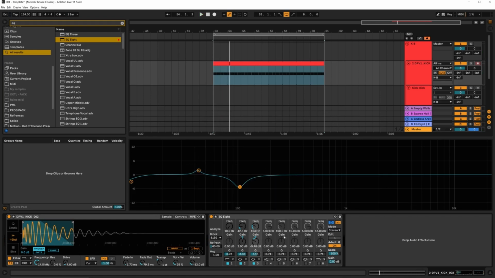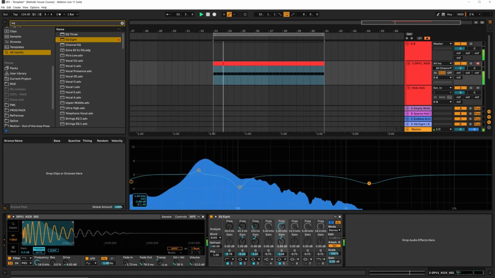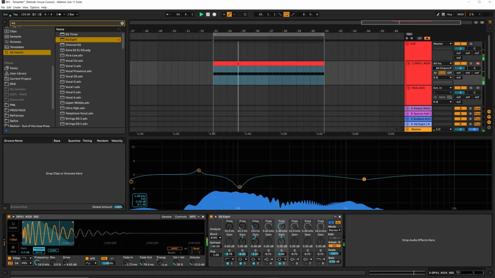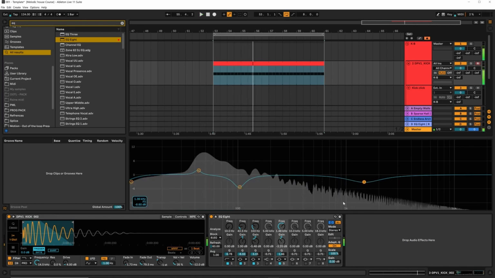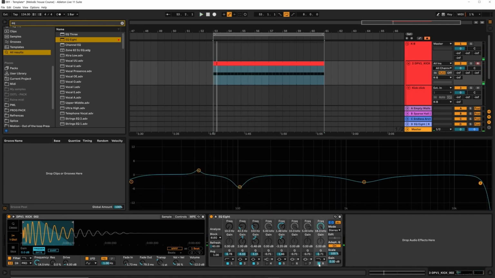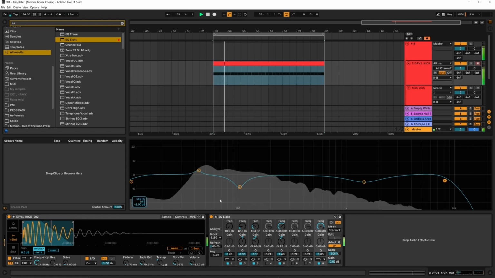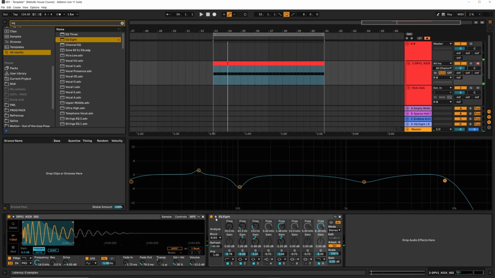And then the next thing we want to do is to dip a little bit around 1K, maybe a little bit after. It's just the click of the kick. So go and move this along. Around here, we dip, make it a little bit less narrow. So this frequency there, just dip it a little bit, and then we can just filter the end as well. We don't need this bit here. So we're really tidying the kick up, getting what we want out of it essentially.